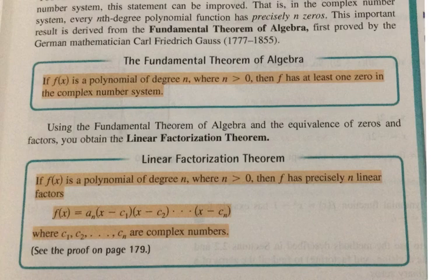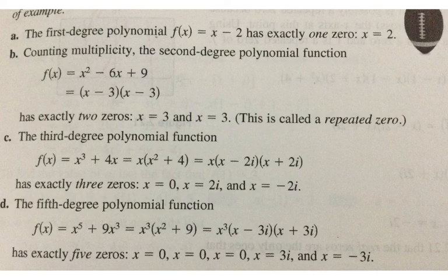So where before we could say a 5th degree had at most 5 x-intercepts, now a 5th degree is going to have 5 roots, or it's going to have 5 factors every time. Let's work some out. If I have a first degree polynomial, f of x equals x minus 2, then it has exactly one root. It has exactly 1 zero. Remember, we set y equal to 0, and we solve. So we would get x equals 2 as my only 0. So first degree had 1 root.